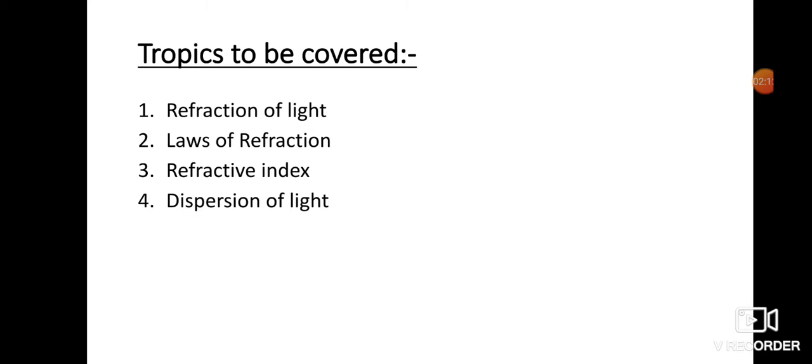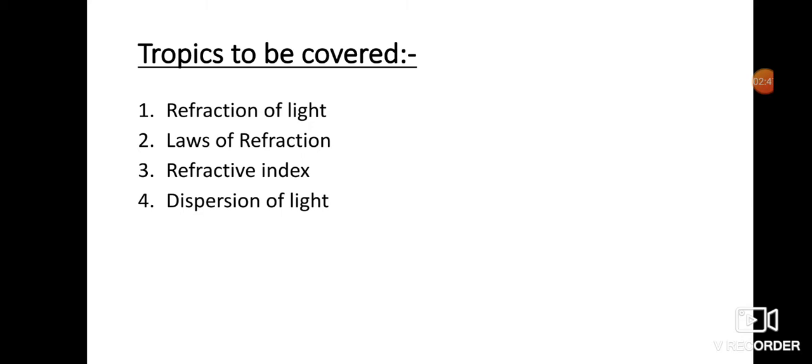Now before we go to refraction, one more thing I would like to say: you must have learned that light travels in a straight line. Because of this, when an opaque object comes in its path, a shadow of that object is formed. We have also seen in the previous class that these shadows change due to the change in the relative position of the source of light and the object. So this is what you have learned: light travels in a straight line, and a shadow is formed when an opaque object comes in the path.